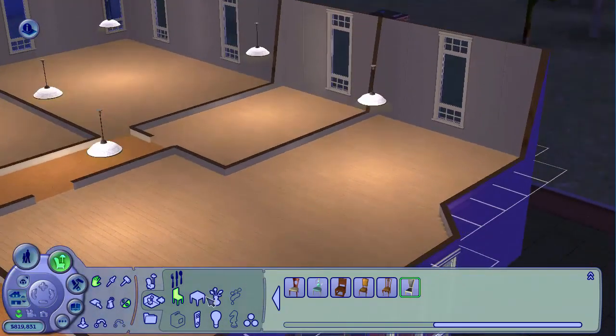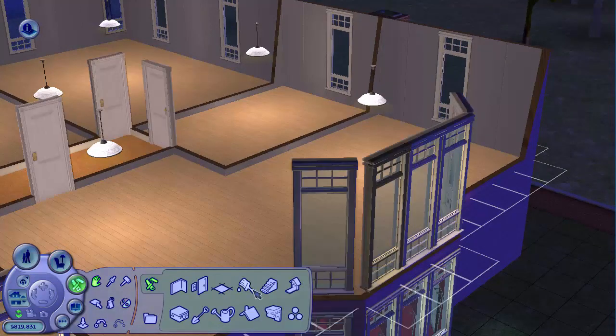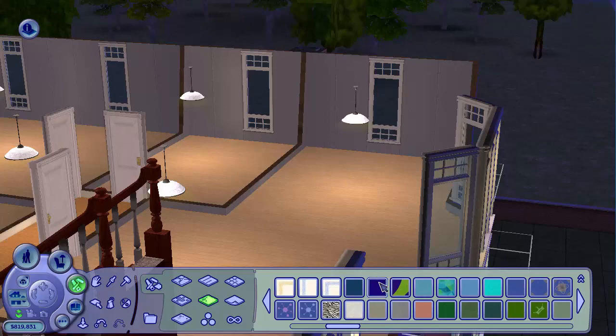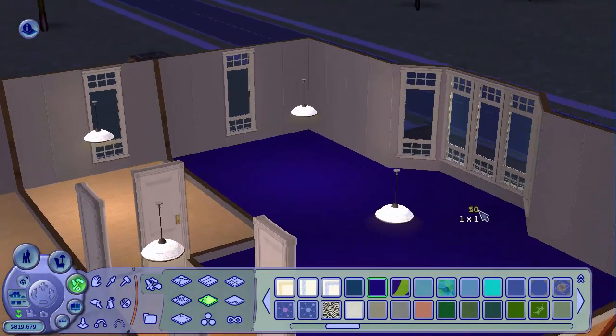Now, bedrooms. Let's have some bedroom talk. Let's talk bedrooms. So these bedrooms will be wanting a carpet, something quite calming. Do you know what? Why don't I decorate this like my room is? Funnily enough, I actually have this carpet. This is a carpet I actually have in real life.